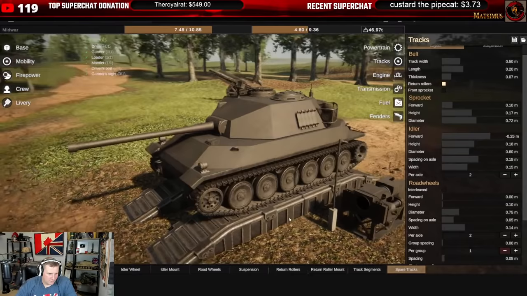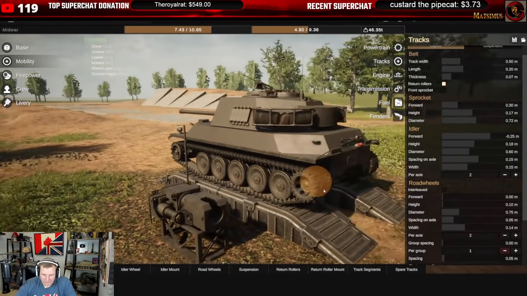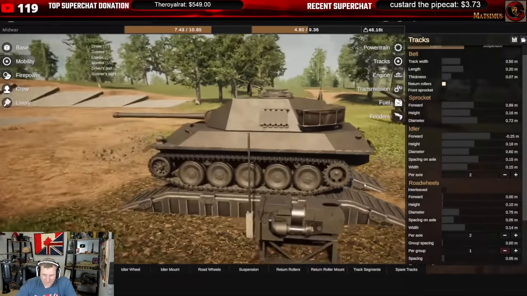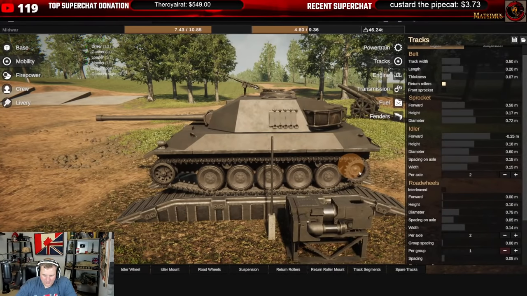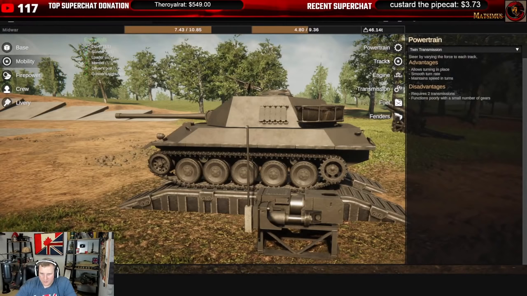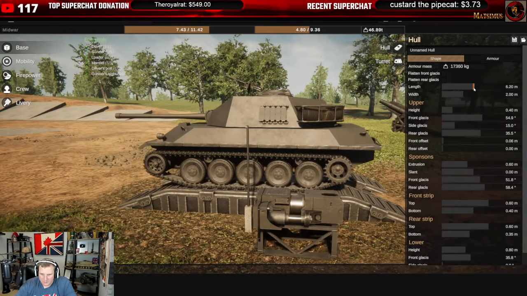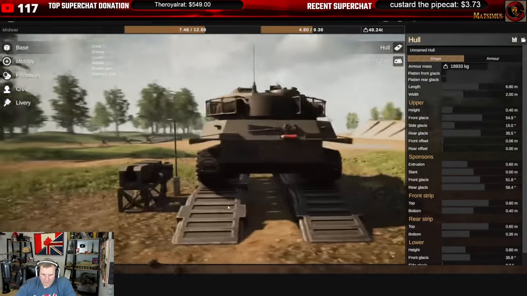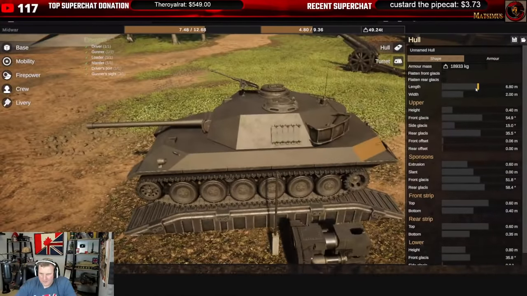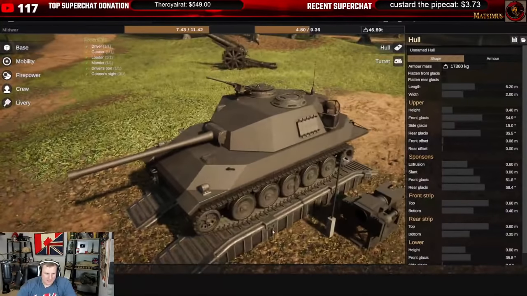Okay. Move the wheel under mobility. Oh, okay. There we go. That's what I'm looking for. Beautiful. That's better. Now I just need to send the whole thing offset forward. So let's go tracks, engine, we need to go base again. And we need to move the whole thing. That's a bit better. Somewhat happy with that.